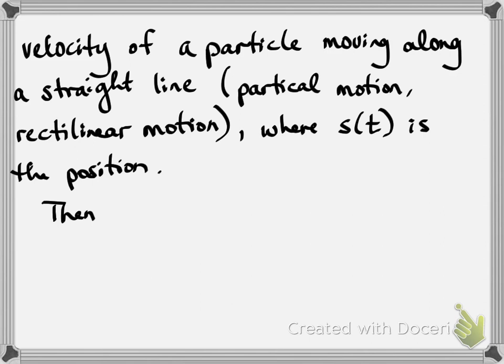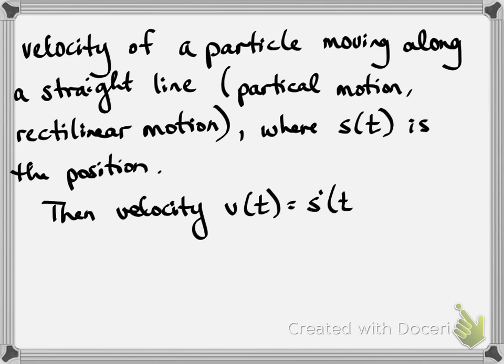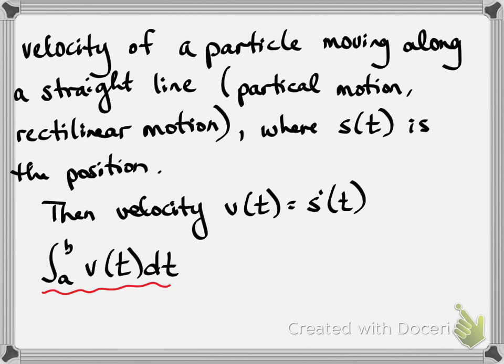then the velocity, remember the velocity is the derivative of position. The integral from a to b of v of t dt. Again, if you notice here, we're doing an integral of a derivative because velocity is the derivative of position. So when we take an integral of velocity, it backs us up to the position function, and we would do the position function evaluated at b minus the position function evaluated at a.